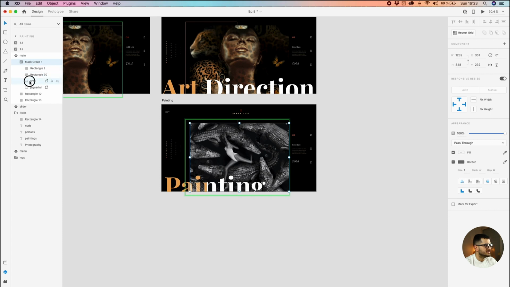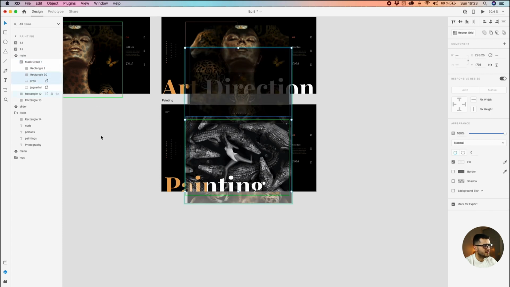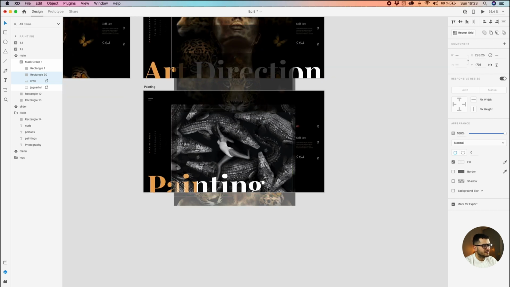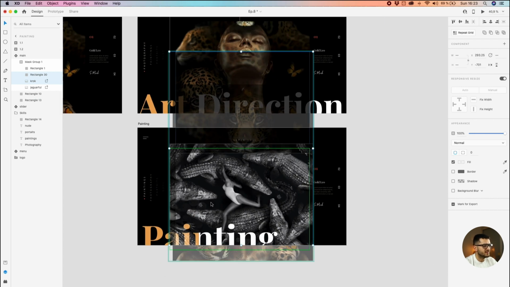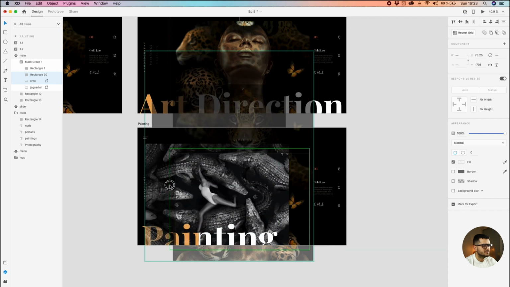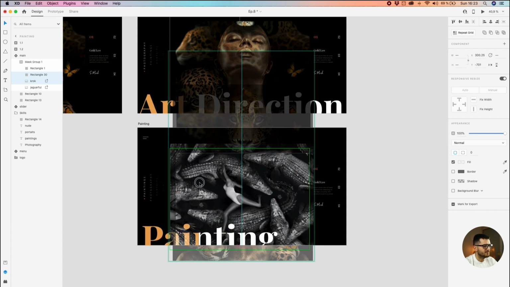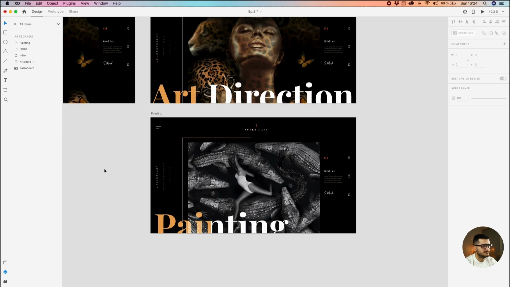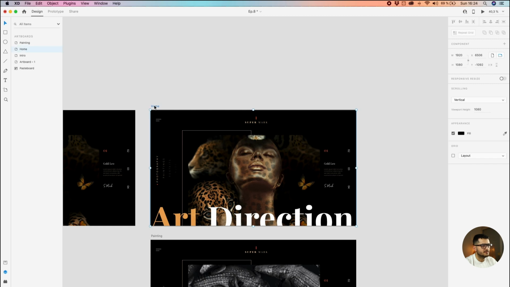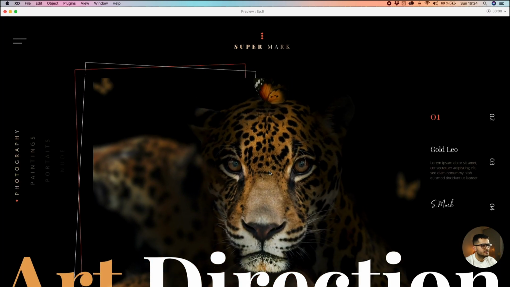Now what we just simply did is move those two files which were above the Jaguar file, and we just drag them above the Jaguar girl print. You see, we just move them, and this is the hover state.